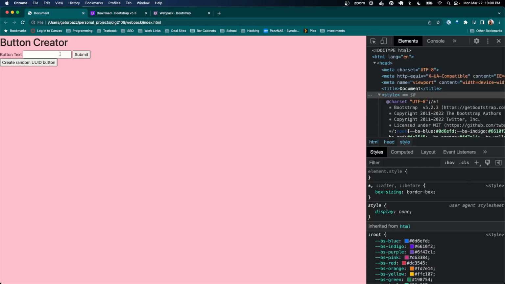Now if we refresh, you can see here that that button creator now looks bootstrappy.